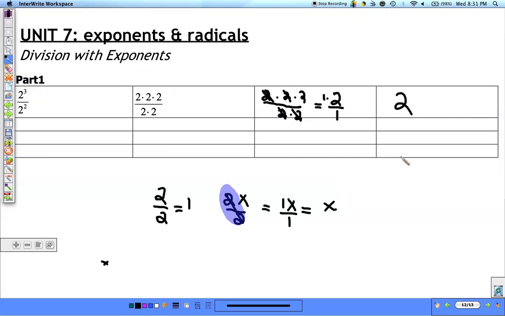So now you're going to, again, go ahead and do a little bit of exploration on your own and try to see if you can come up with a rule for dividing powers with like bases. Like bases, of course, mean that since 2 is the base, the big number at the bottom, they have to be the same exact number. So go ahead, and then we can probably talk about this as a class pretty soon.